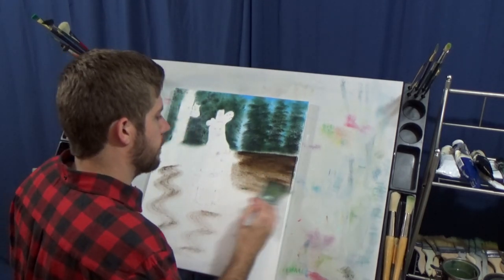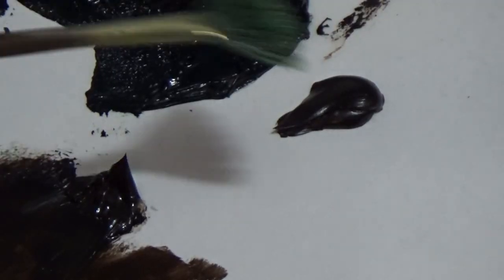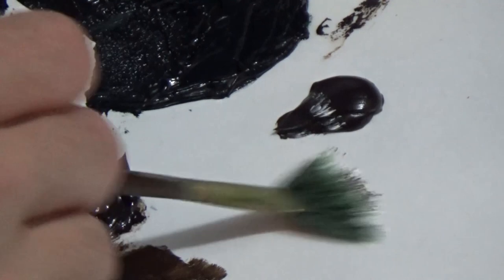All right. So we're going to fill this in, and we'll be back. I present to you a base color for our land. Now, let's grab a fandangle fan brush once again and mix some paint. Alright, so we're going to go into some Van Dyke brown. Let me grab some white. Some Van Dyke brown.